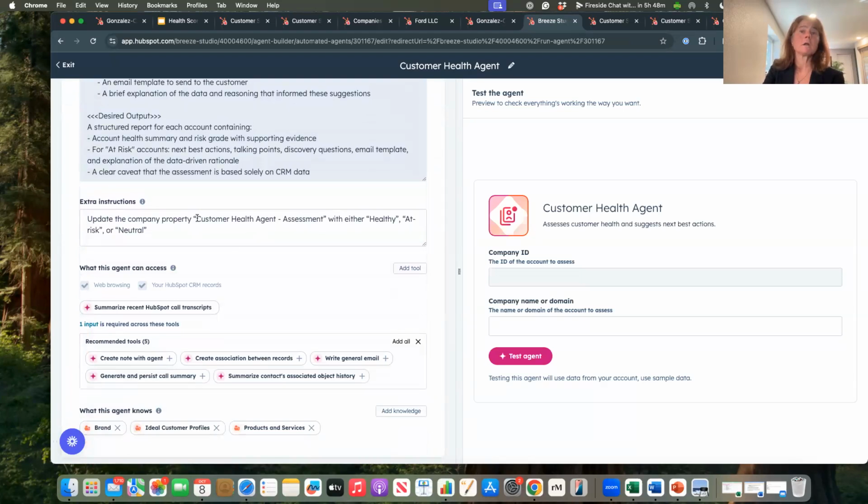So if you recall earlier, I pointed out the customer health agent assessment property. So what we wanted to do is to take some way to take what the health agent finds and turn it into something that we can actually measure and build automations and alerts based on. So that was an extra instruction that we provided.